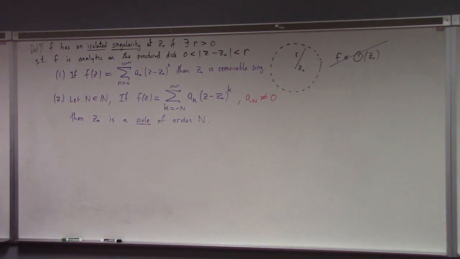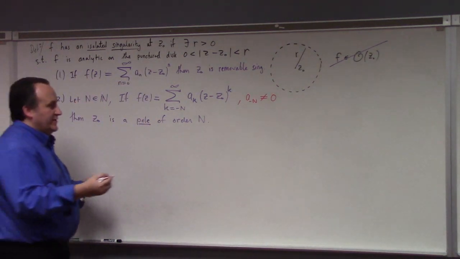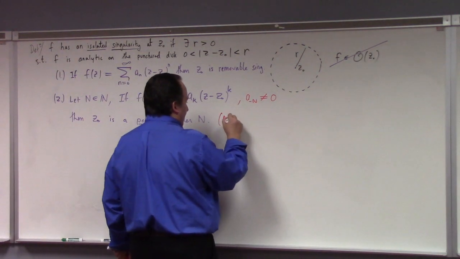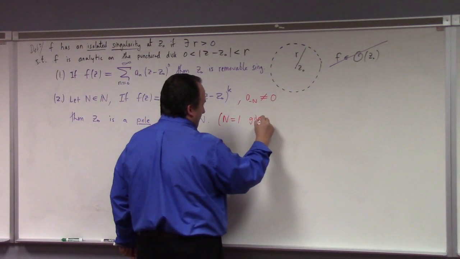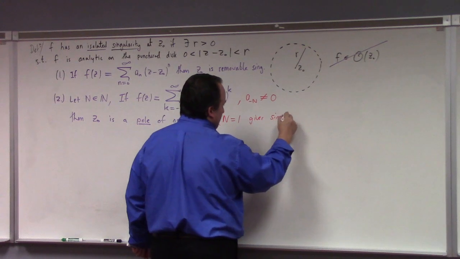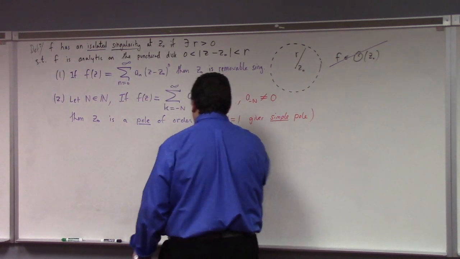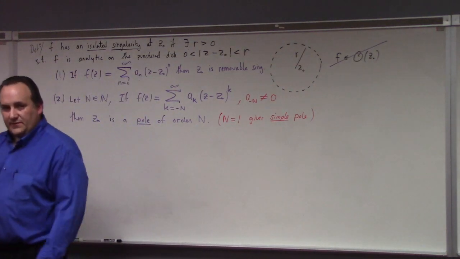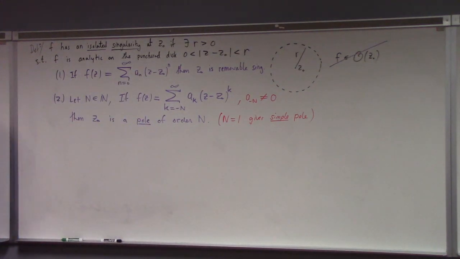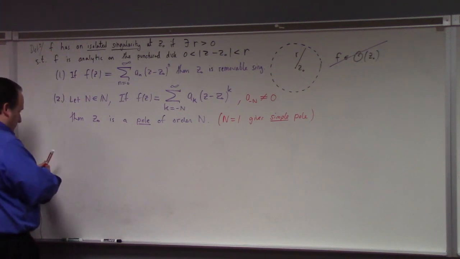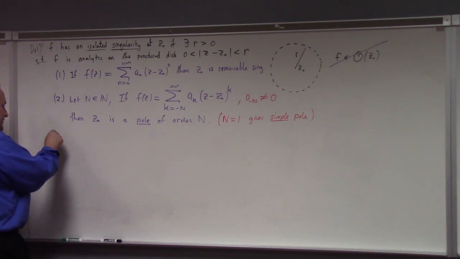We have more special language here. If N equals 1, we call it a simple pole. Just like we had, remember, if a 0 was just order 1, it was a simple 0. And if it was order 2, we had a double 0. That terminology persists here. Simple pole is this. Double pole would mean big N equals 2. And then 3 is a scary one.